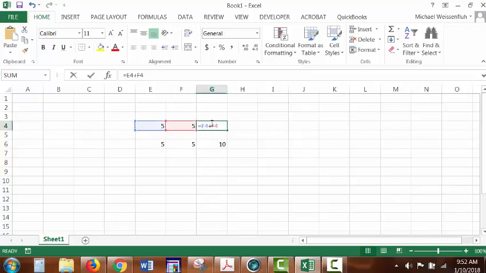So using the cell reference, and remember, use cell references up here, if I change this to 10, this automatically updates the number. Down here, where I just use numbers, if I change this to 10, this automatically doesn't get updated. Now this is a very simple example, but imagine if you have a very complicated worksheet with a whole bunch of different numbers in there, and the numbers change. You want to automate it as much as possible, and how you automate it is using cell references in formulas and functions instead of numbers.